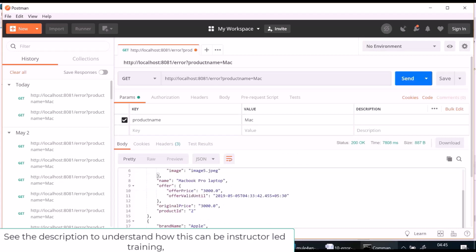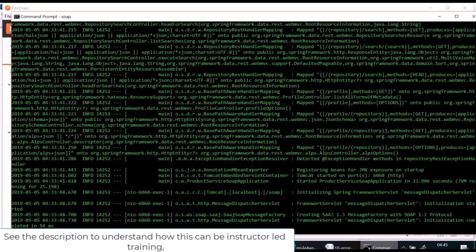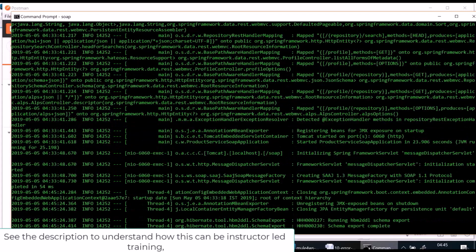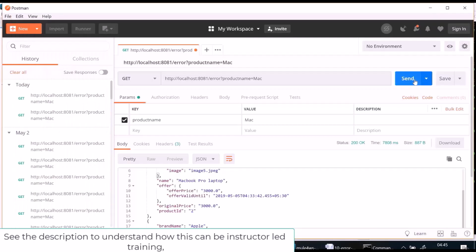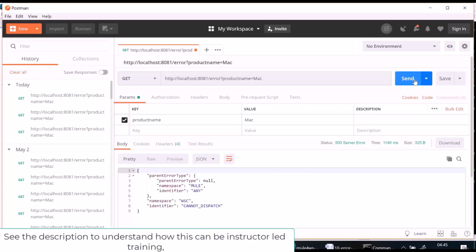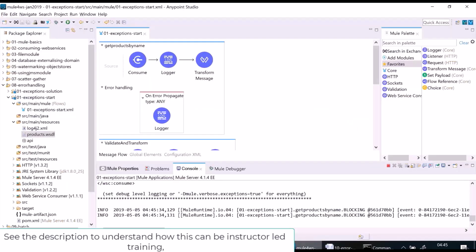Now I'll go and stop the SOAP web service by pressing Ctrl C. Yes, the SOAP web service is stopped. Now if I give a request, let us see, I got this response which is nothing but an error message. Here if you see, the exception occurred here.